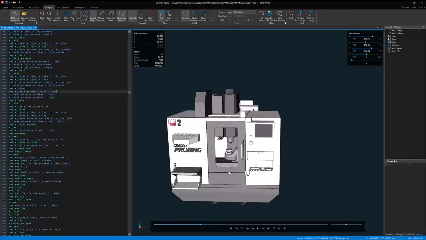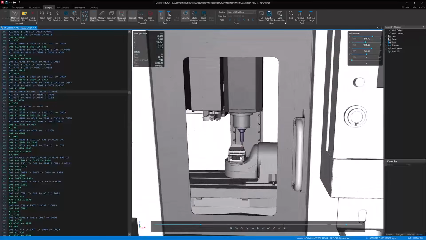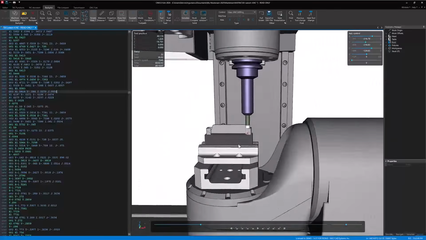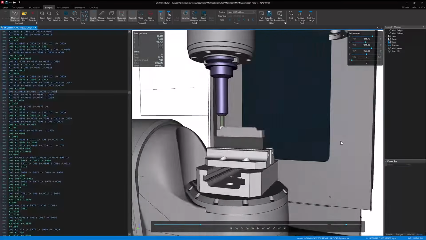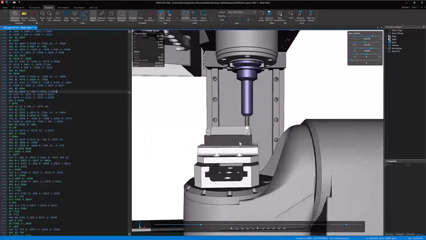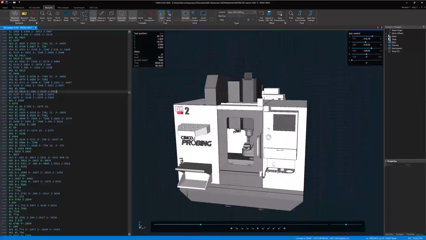If there's a way that you can show them the program, then they're able to understand what to expect when the machine is running and how to set up their tooling or the job, the fixturing and all that, because they can visualize it and see it all in the machine just like you would be inside the shop running that machine.